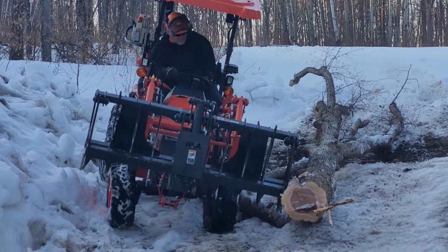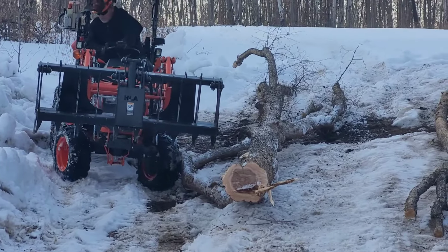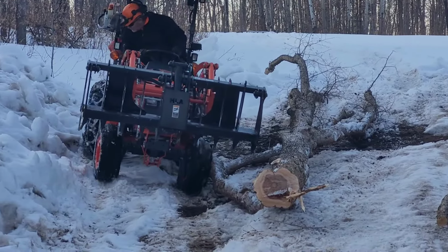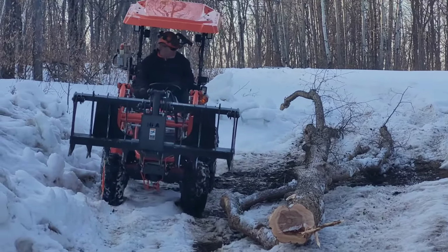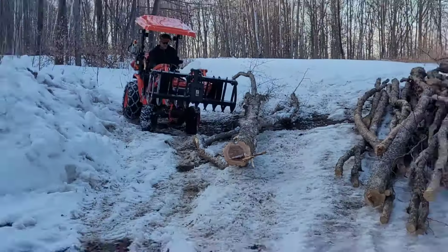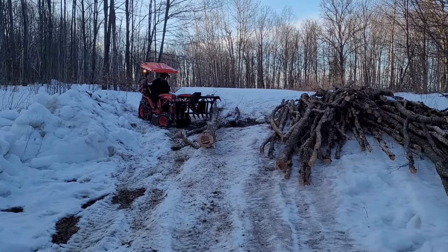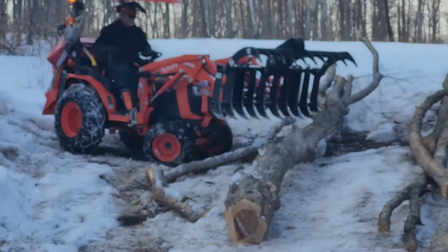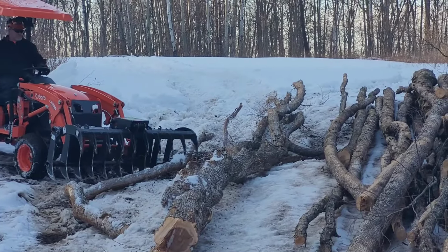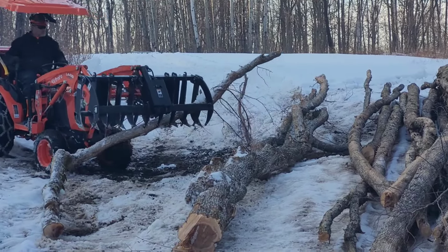I really gotta appreciate sometimes that HLA root rig grapple that's on the front of the tractor. A little bit of a struggle sometimes going through that hard frozen snow. There's about 2.5 feet on that whole landing there. It's April 3rd and she's still hanging on. But anyway, I don't want to plow it off too much or it's going to turn into mud, and I don't like skidding firewood through the mud because it's hard on my chainsaw. Anyway, we'll get that shoved up.